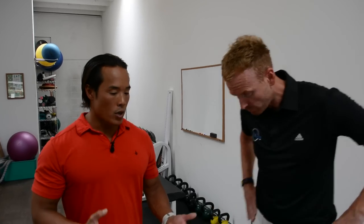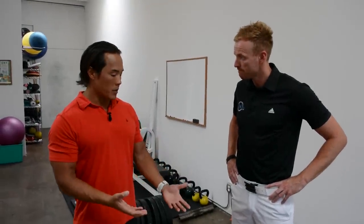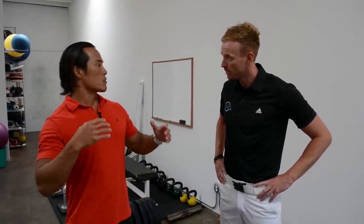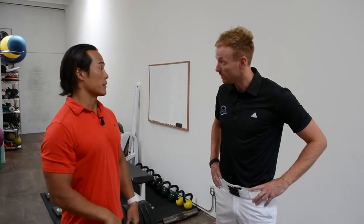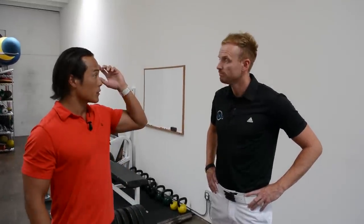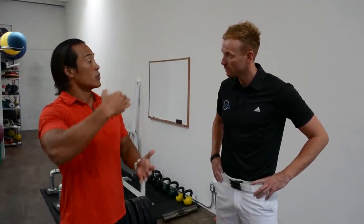So the basics. So let's go through this, and we'll talk a little bit about how I feel this relates to the golf swing as we're doing this as well, which should be really good. Right. So really the foundation for the Olympic lifts, which is the clean and the snatch, is a hip hinge. So this is what we call a Romanian deadlift. If someone said, well, Robert, you can only choose one exercise to do for the rest of your life, what exercise would you do? This would be it. This would be the one. Because this really works everything from your feet all the way to your head. All right. So this is your base, your foundational lift in order to learn the Olympic lifts later.